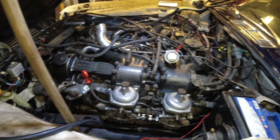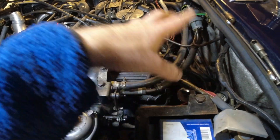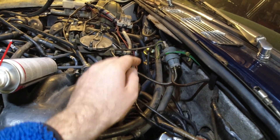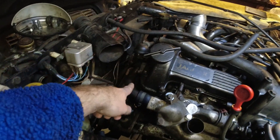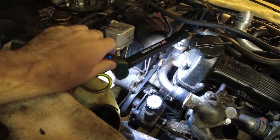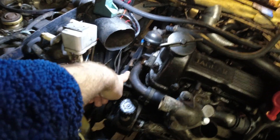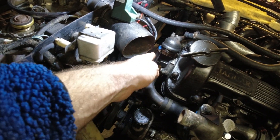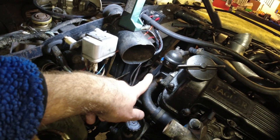Usually hoses are pretty straightforward on V12s, but it's very tight. On the fuel injected car, the ones back here can be really tight to get on, especially over here. But you have a lot more space in the carbureted one. There's a new heater valve in there that was missing - I found the vacuum line for it, so we'll see if all that works later. Usually the pipe - or the hose - that's the most troublesome is that one right there. That one can be a real pain. Often I like to remove the crankcase breather to get to it. In this case I didn't have to - it slid on nicely. But getting that one lined up with the others at the same time can be a bit of a pain.